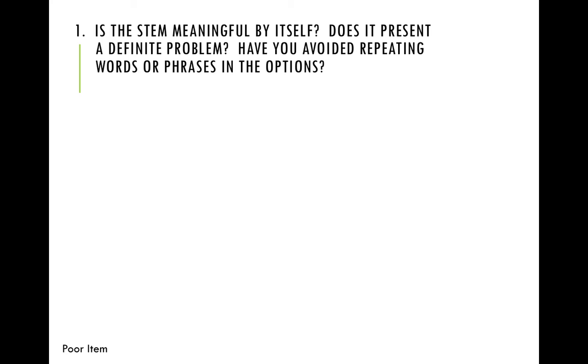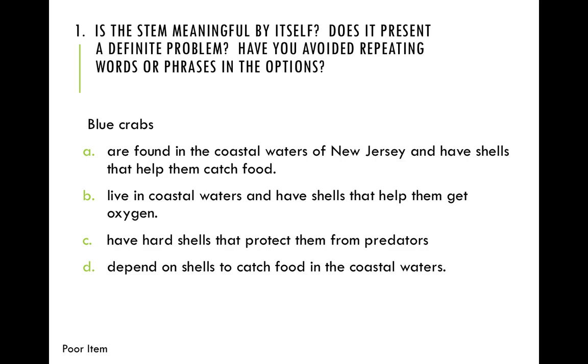Okay, so this is your first kind of guideline. Is the STEM meaningful by itself? Does it present a definite problem? Have you avoided repeating words or phrases in the options? So this is a not great example, right? And the reason is this part is the STEM. So blue crabs is the STEM.